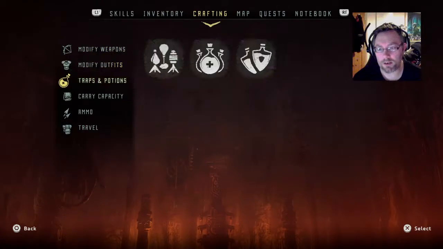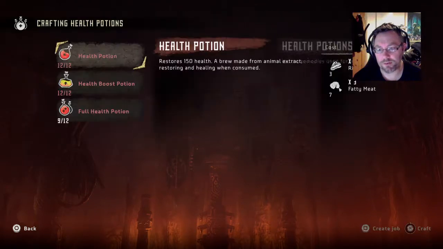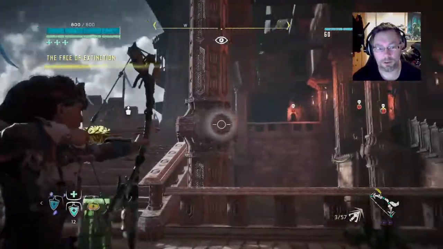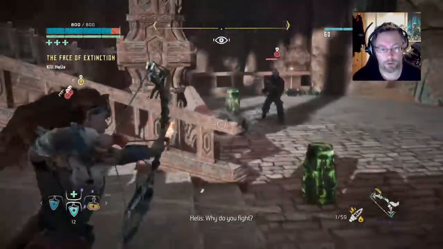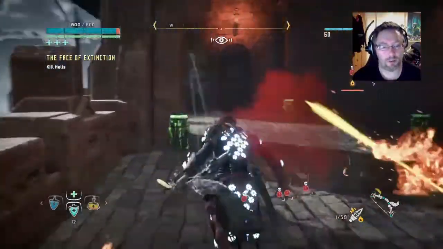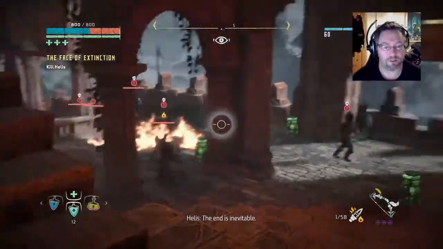So, before we do that, let's also check the potions. So, freeze and fire resistance, and I've got health boosters and health potions. Okay, bonus. Should have fought me in the sun ring then. Why do you fight? Basically, we're just going to run about and try and shoot from the distance.